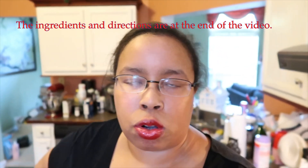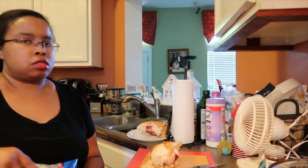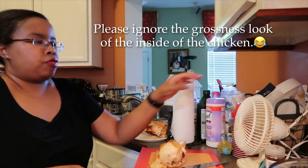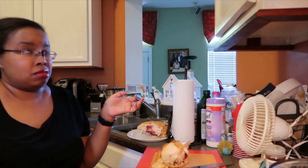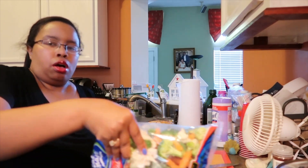I'll be using salsa and a couple of other things that I'll go over when I start shooting the food. One thing I found that's very important is to have a little stand that you can sit on, and I also have a fan blowing directly on me when I'm chopping. Being around the stove makes me hot — it's almost 100 degrees outside — so of course that makes sense.